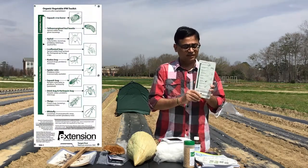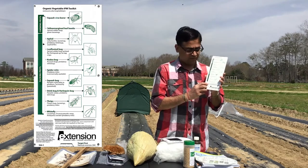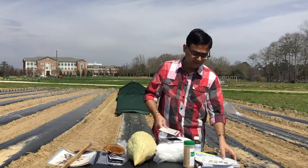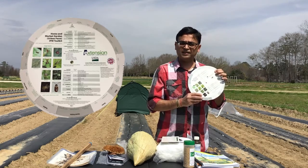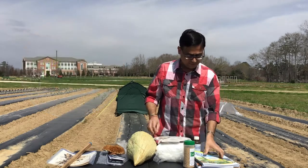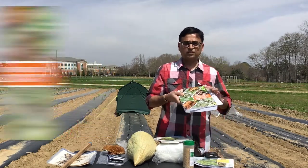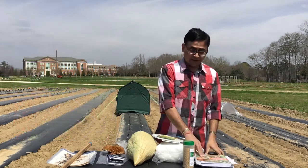All this information is available in our slide charts. Here is an organic IPM slide chart which lays out the three levels of pest management we just talked about: level one — the sustainable system practices; level two — the pest exclusion systems; and level three — use of bio-insecticides. This is available free of charge to all producers in Alabama and everywhere. This is the Urban Farm IPM Toolkit, also suitable for home gardeners. There's a home garden insect control guide condensed into a handy system with pictures. We also have brochures for beginning farmers, a high tunnel handbook, a crop production handbook, and the Southeast Vegetable Handbook — remember to get a fresh copy every year from your regional extension agent or county extension office.